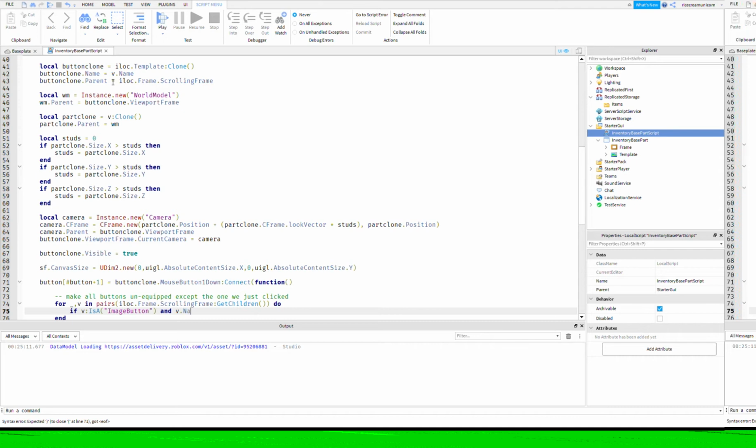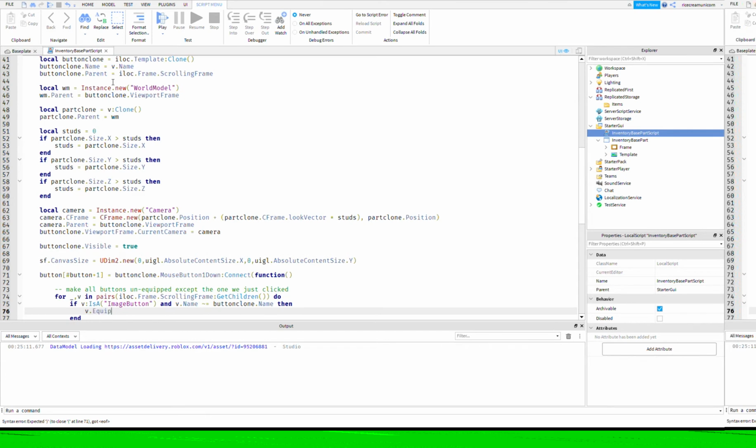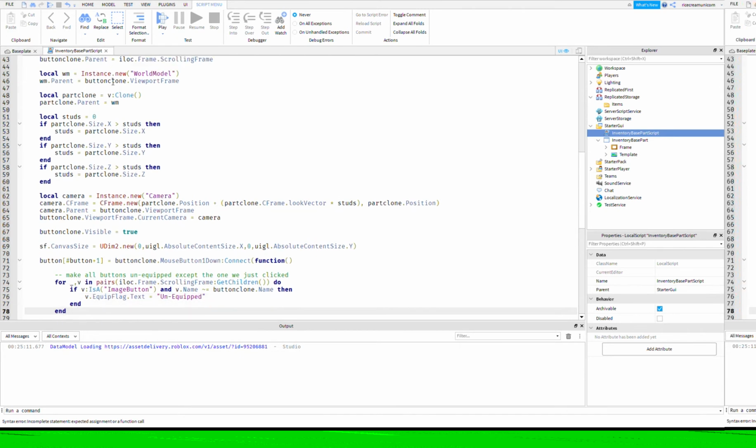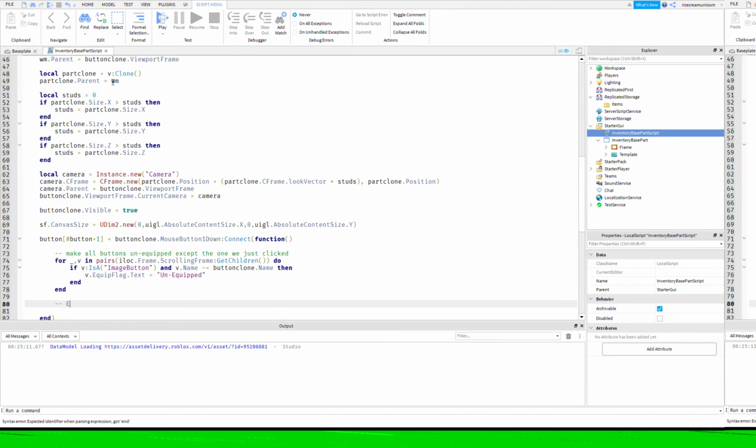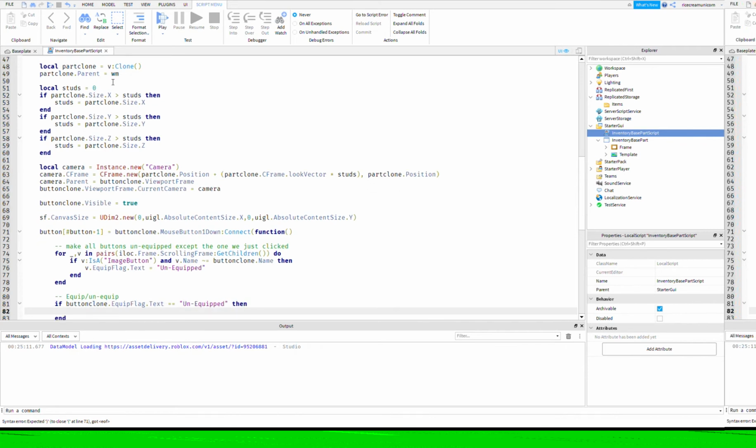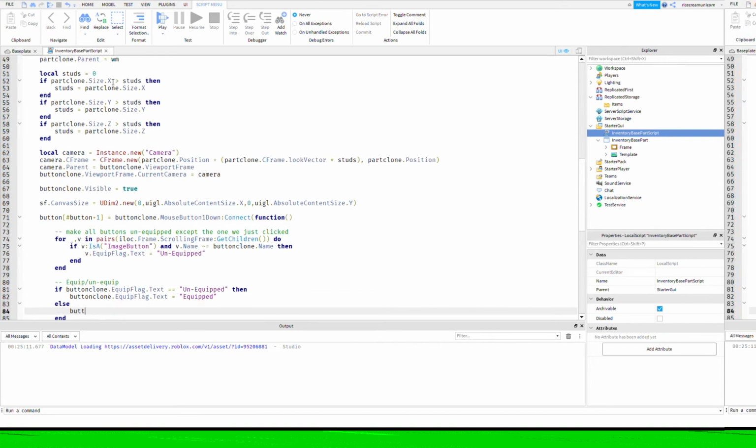So if v is an image button and the name isn't the thing that we've just clicked, then we'll make that equipped flag text to unequipped. So if it's unequipped, then I'm just going to set it to equipped, else make it unequipped.